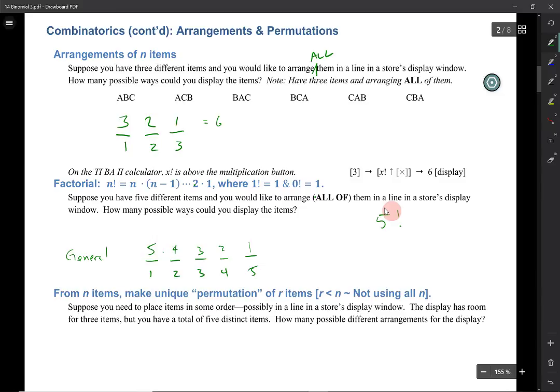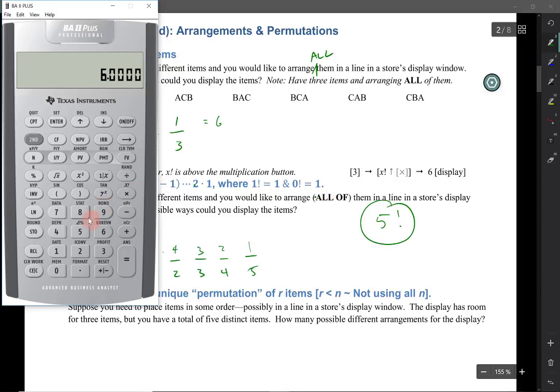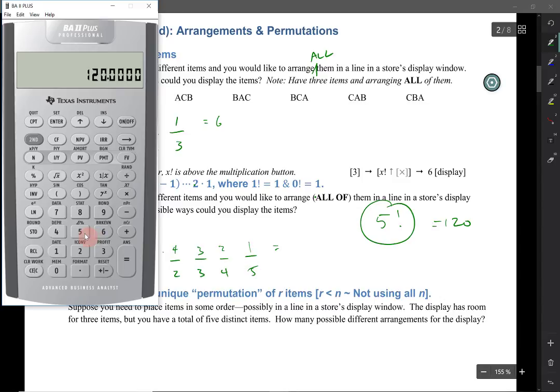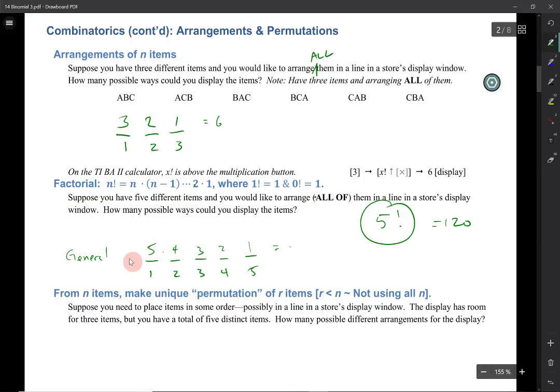I could have used factorial, right? So if you can spot that it's a special case, you can just write 5 factorial, or really, compute 5 factorial, which is 120. Or you could take a few more steps, and you would still get 5 times 4 times 3 times 2, and then I won't do times 1, right? So that's 120. Okay.